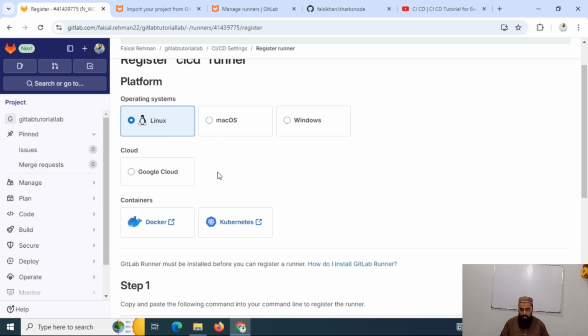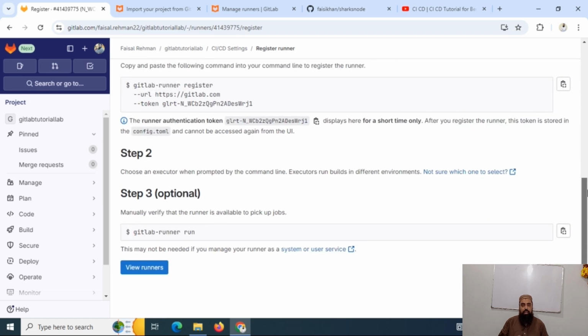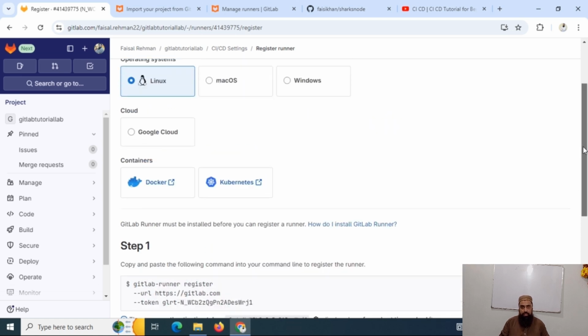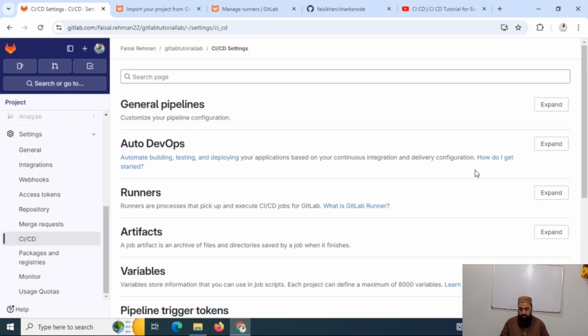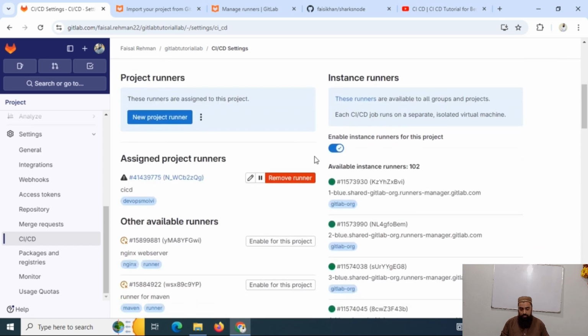For Linux, I will have these steps and I can execute these commands on my VM or on my Google Cloud instance. So I will have my self-hosted runner registered with GitLab. But for this lecture, we are going to use GitLab CI/CD runners, and for that we have to enable instance runners for this project.